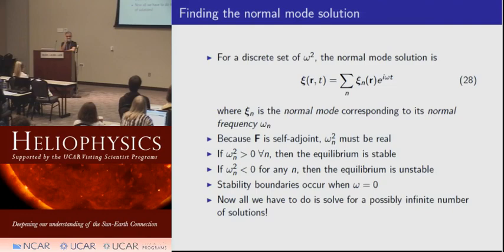The marginally stable point, which is omega squared equals 0, is a very nice point to focus on. On one side of it you have stability, on the other side of it you have instability. So a lot of these calculations of ideal stability you will find are preoccupied with finding the marginal stability point, because they want to decide whether they're stable or unstable. They know that if they know exactly which profiles are marginally stable, they know how to move on both sides of it easily to make it unstable. Now all we have to do is to solve for this.